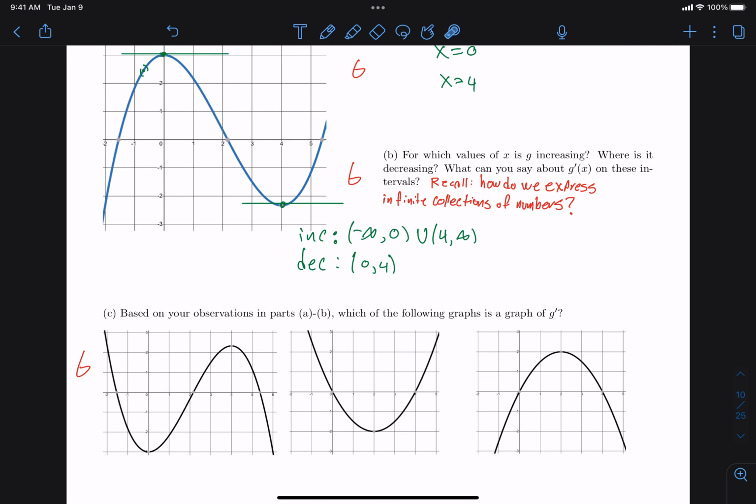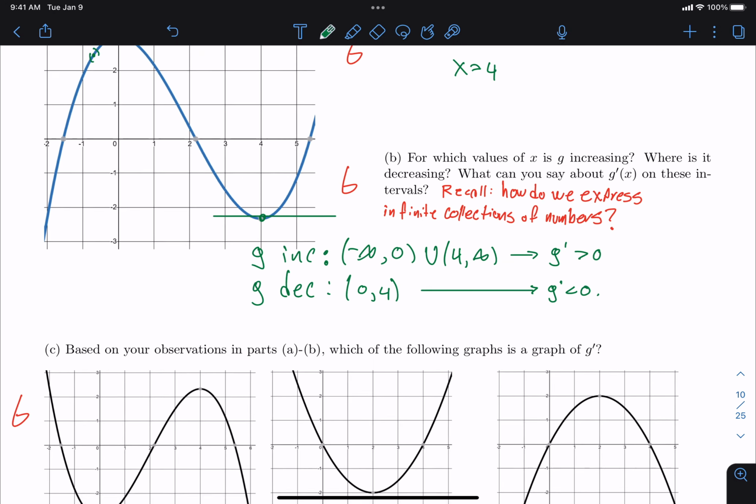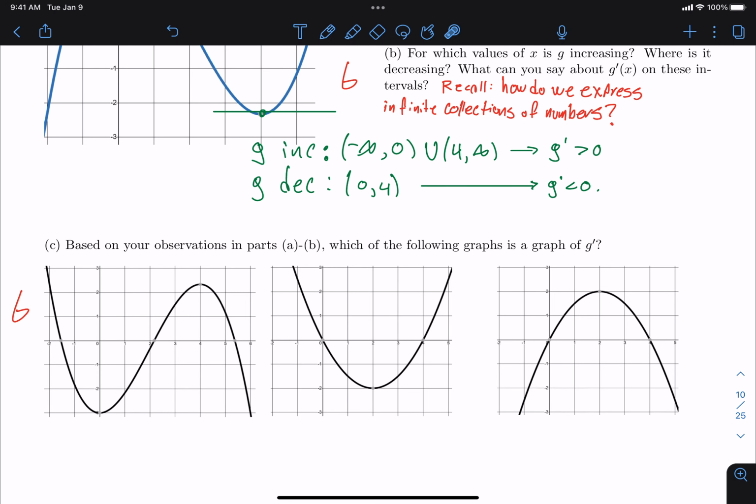Okay, further questions? We need to finish still, right? Well, based on our observations in part A to B, we want to make the graph of the derivative. Well, if the function g is increasing or decreasing on these intervals, then this tells us that on these intervals, g prime is what? If g itself is increasing, what does that tell me about the derivative? It's positive. Good, it's positive. And if it's decreasing, that tells me g prime is negative. So I'm looking for a graph which for the x values from negative infinity up to 0 and from 4 to infinity, the graph is positive.